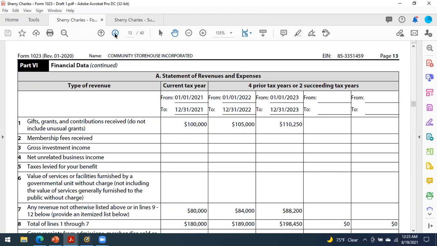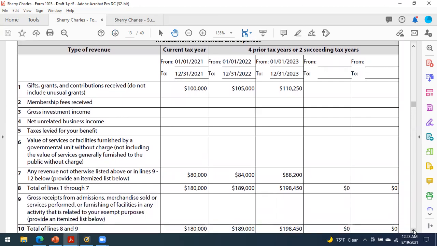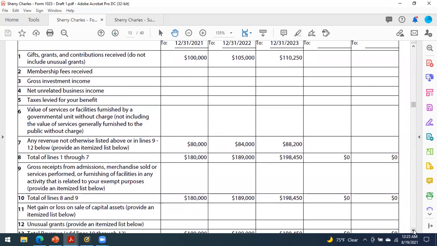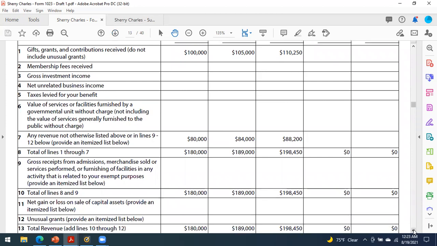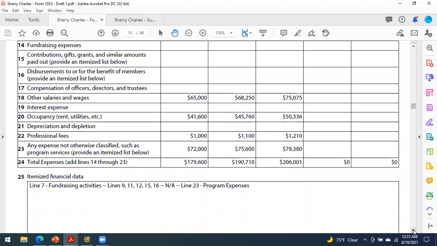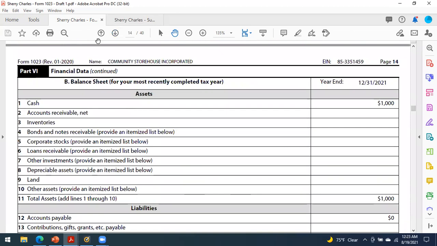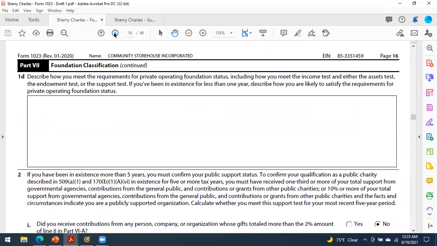Remember I talked about the finances, the revenues and expenses. This document is where you would actually spell that out in writing, and you don't do that on the 1023-EZ. You just attest that you have this document. But it's important, in my opinion, that the IRS actually reads it.